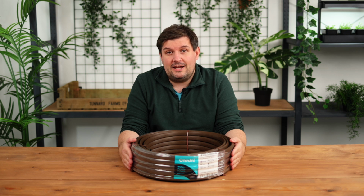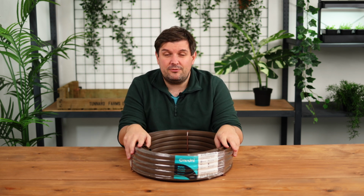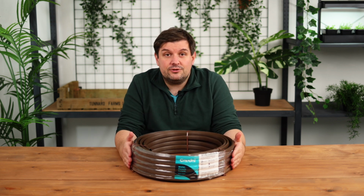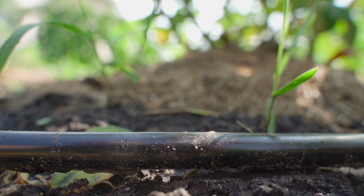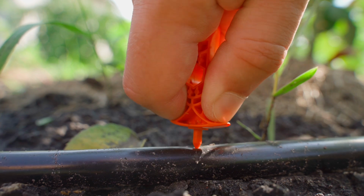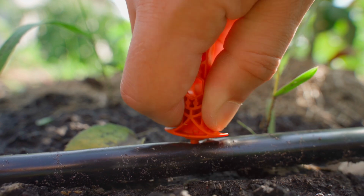Moving on to the drip line, this is a very similar product and really performs the same sort of tasks that soaker hose does. However, the difference with the drip line is that water can only exit the pipe at set locations along the pipe. These are usually about 30 centimeters.